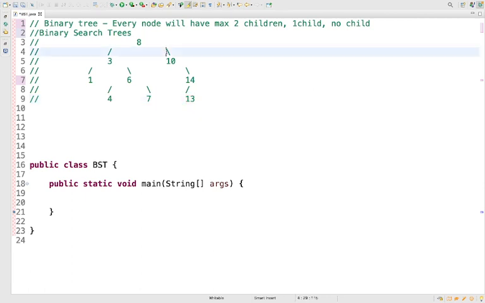So it is called the right subtree. The right subtree is always more than the parent, and the values in the left subtree will always be less than the parent. Okay, so this is a binary search tree, and the advantage of binary search tree is that it is mostly used as a data structure.